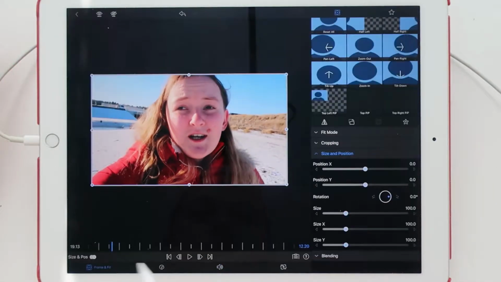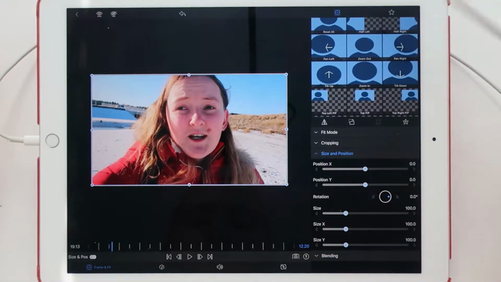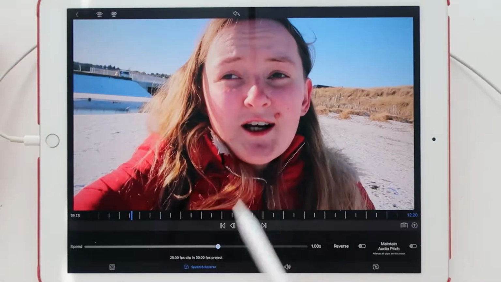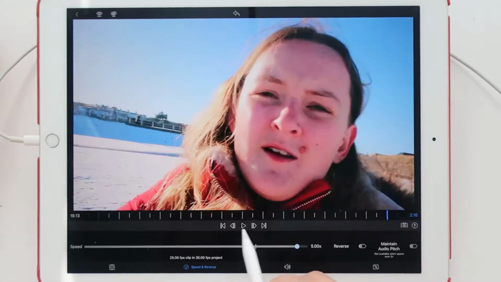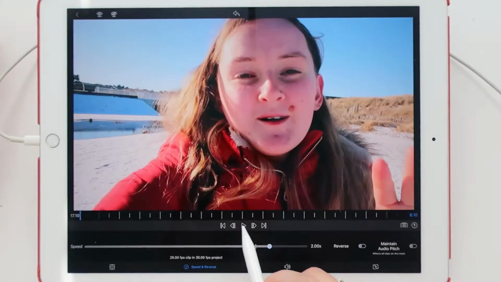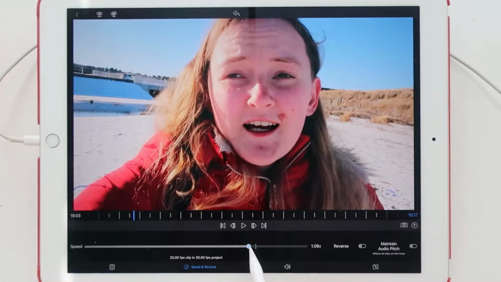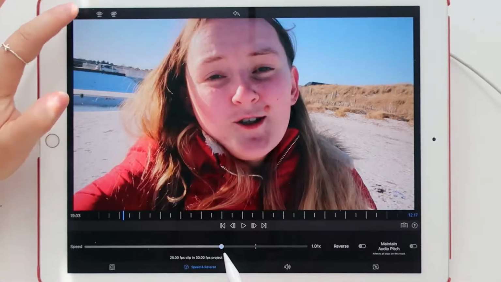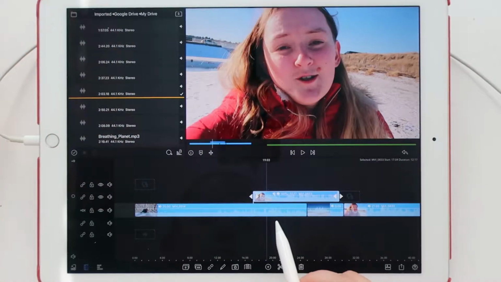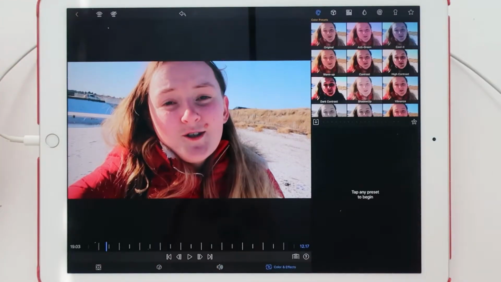But down here we have other options. Here we have all the stuff to do with where this frame is going to sit, if it's going to zoom in, zoom out and do different things. This is all about speed, so I can speed it up so that I'm talking really fast. Oh, really fast. Wait, let's go down. Which I don't want to do, so I can put it back to 1 so that I don't sound like a munchkin. This again is all sound, and here is all special effects.